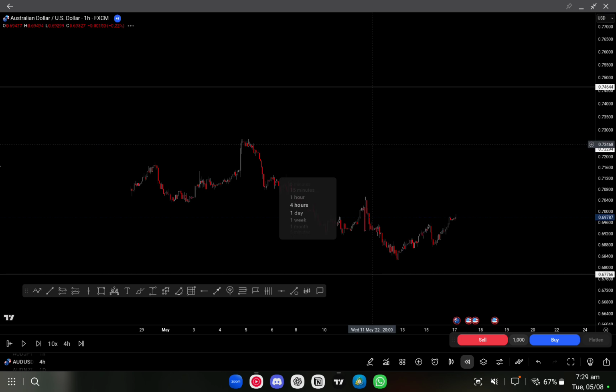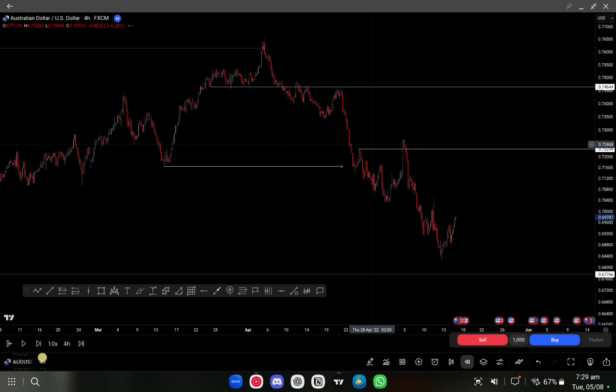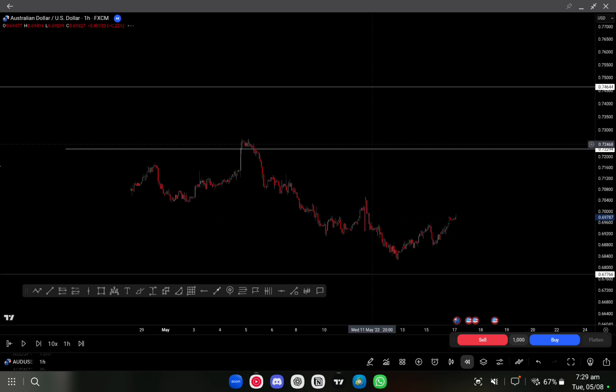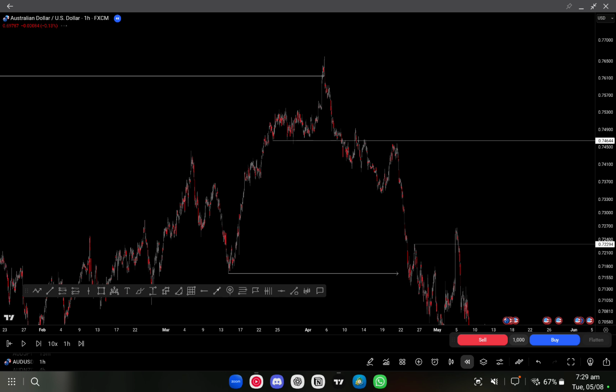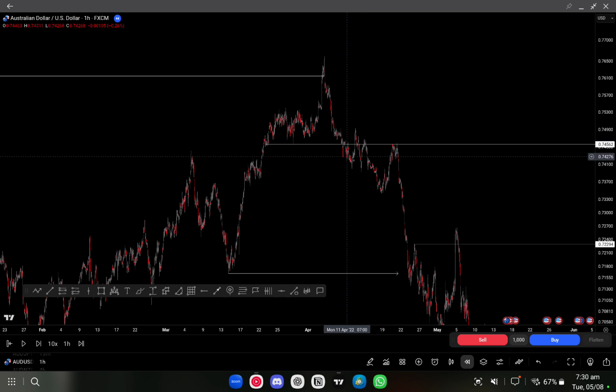Let's go to the hourly. So now on the hourly, we can identify the trades. Great, so there was only 2 points we were really looking at from the 4 hour perspective. So there's no reason for us to be starting to make things up. We're looking at this level here, which essentially was the retest of that. There was no trade just yet in here, I'll be honest with you. There was that bit of a scoop there and that sell, but nothing developed. And then we had this developing in here, failed, pushed up, came back down.